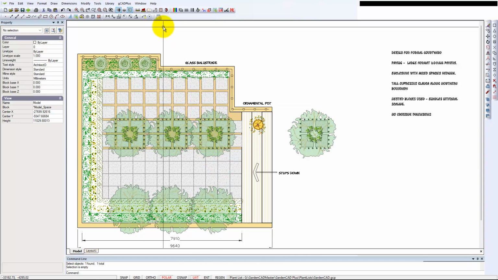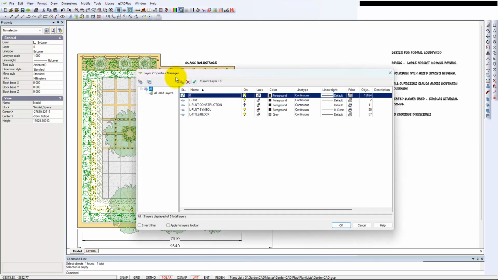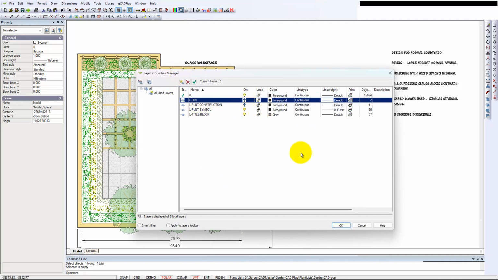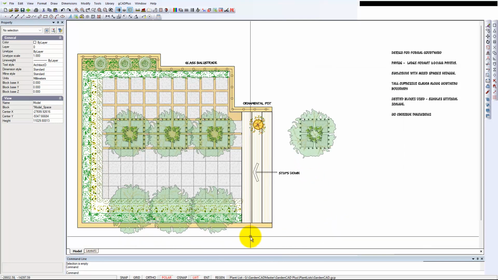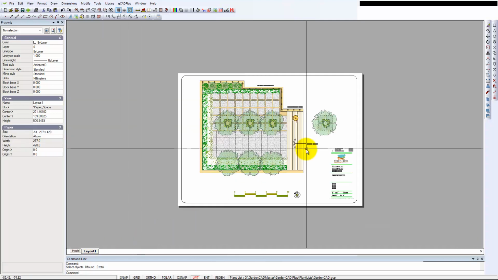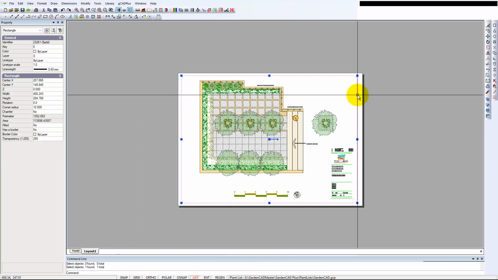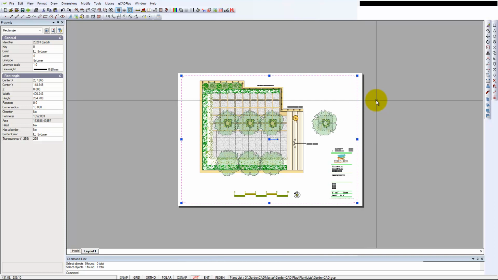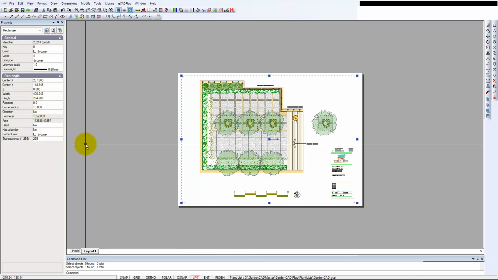Remember, we started by creating a new layer, so we could just go to the dimension layer, and those dimensions at the bottom of the page will disappear. When we move to a layout space, in layout, we've put a new polyline rectangle with a corner radius of 10 to give that result.